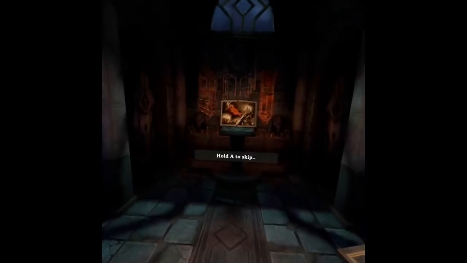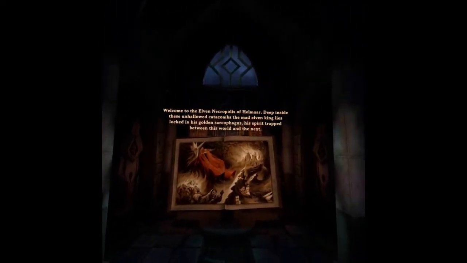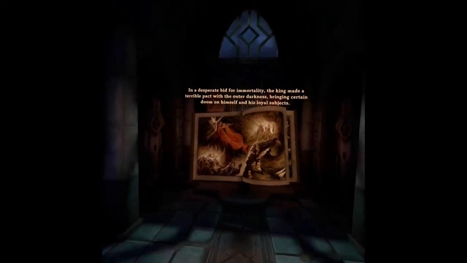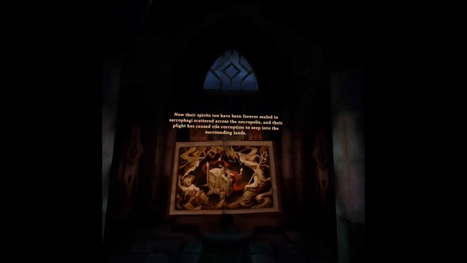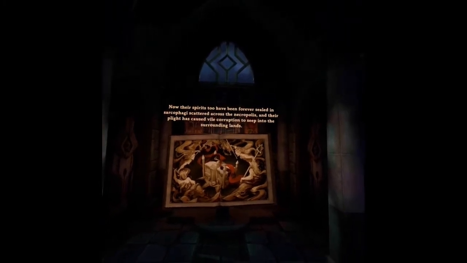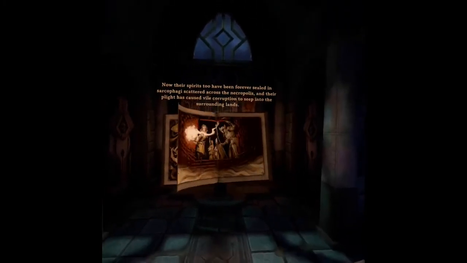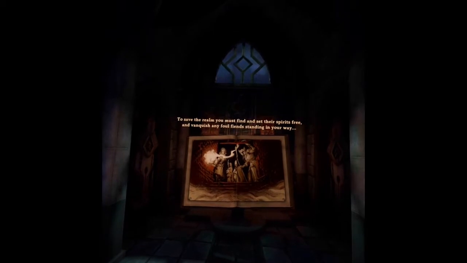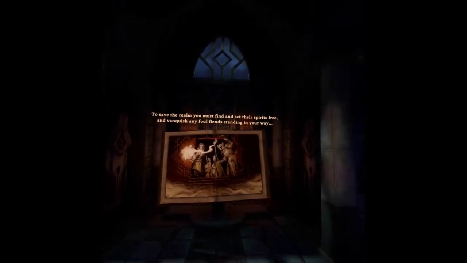Welcome to the Elven Necropolis of Helmar. Deep inside these unhallowed catacombs, the mad Elven King lies locked in his golden sarcophagus, his spirit trapped between this world and the next. In a desperate bid for immortality, the King made a terrible pact with the Outer Darkness, bringing certain doom on himself and his loyal subjects. Now, their spirits too have been forever sealed in sarcophagi scattered across the necropolis, and their plight has caused vile corruption to seep into the surrounding lands. To save the realm, you must find and set their spirits free, and vanquish any foul fiends standing in your way.